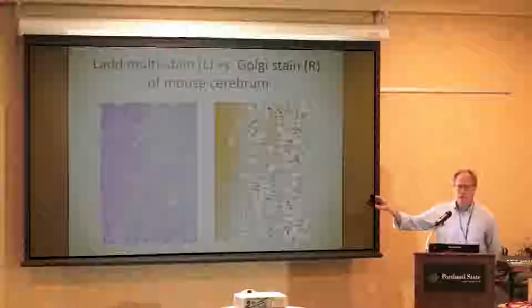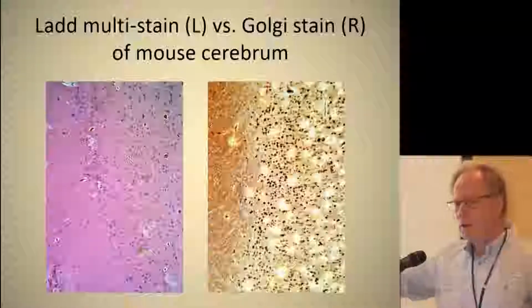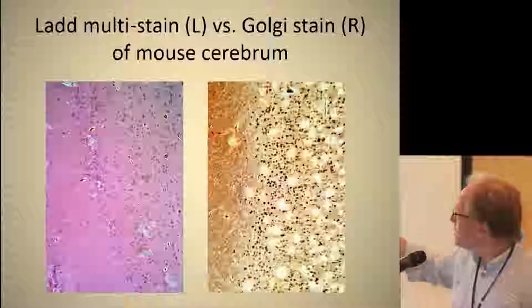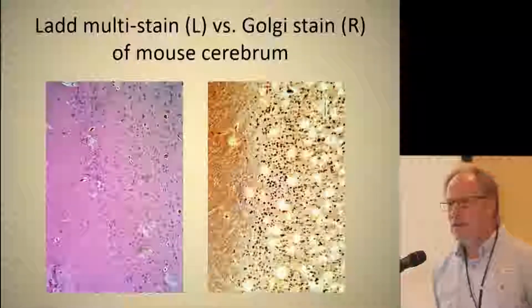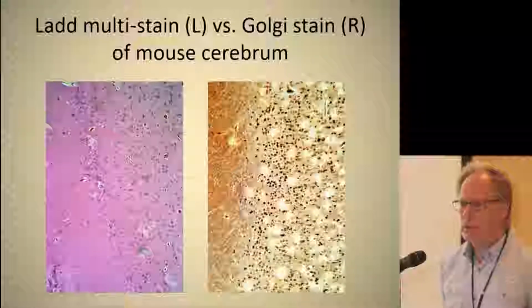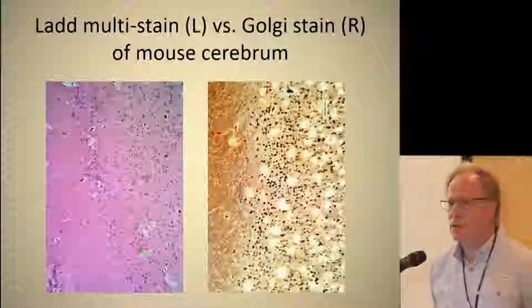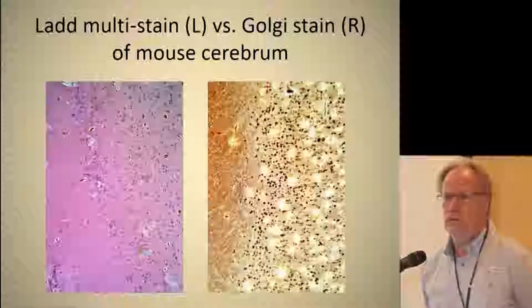On your left, a typical slide that, again, you can take the tissues, embed it, thin section it, put it under the microscope, and stain it. A multi-stain is something I've used for years because it's pretty good. It highlights different tissues based on density. But from this distance, that's only at 100x, that could be kidney tissue for all we know.